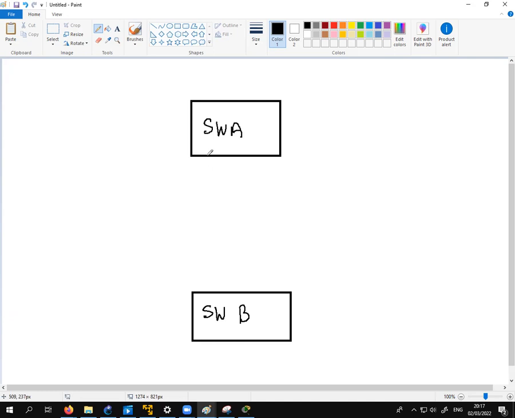Okay, and we've got a connection going from A to B, a trunk link here, and we've got a trunk link here. And let's say this is ETH1 to ETH1 and ETH2 to ETH2. Okay, let's say switch A's MAC address is AAA and B's MAC address is BBB.